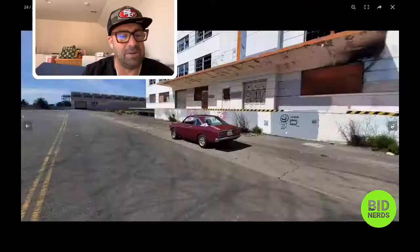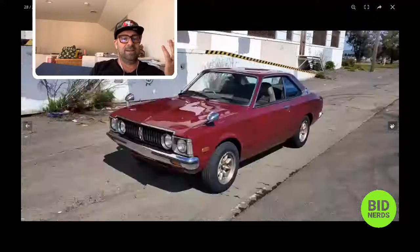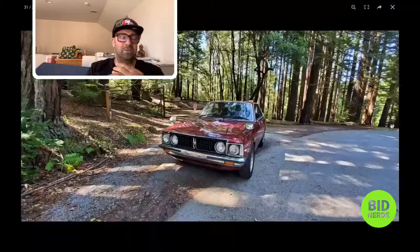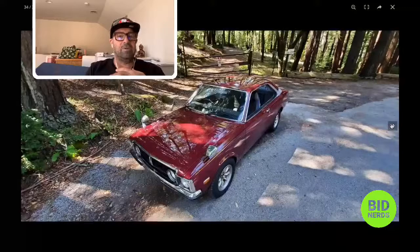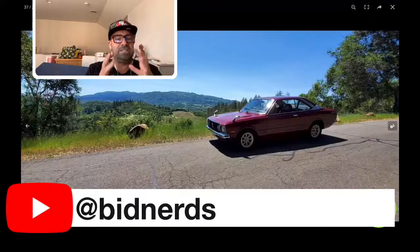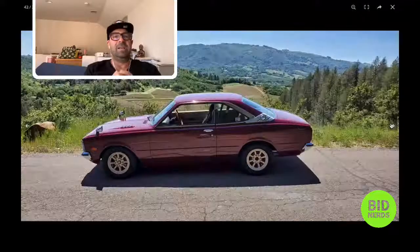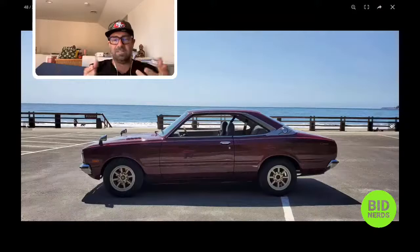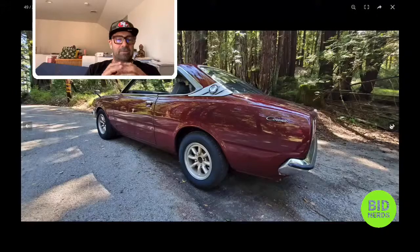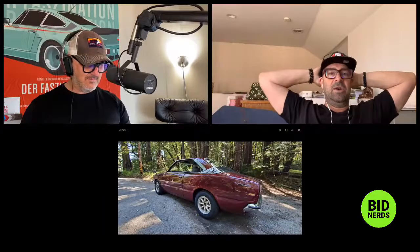Yamaha — the motorcycle and racing company — put the heads on this engine. It revs to 7,000 RPM and makes about 140 horsepower in 1974 from just two liters. The five-speed manual sources Porsche synchromesh internals, and it uses two 40-millimeter Mikuni side-draft carburetors. This thing has all the hot parts they could find to make the 2000GT version of their commuter car into a little hot rod. It's rear-wheel drive, five-speed manual — this thing is bitching. I love it. If it wasn't right-hand drive I would be all over that car.